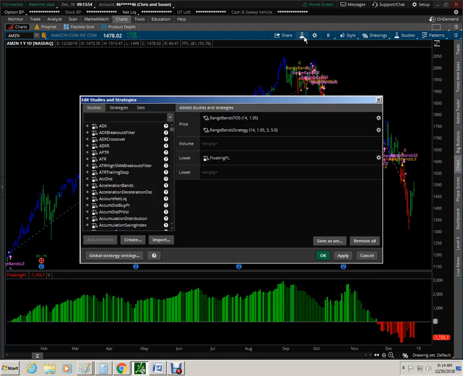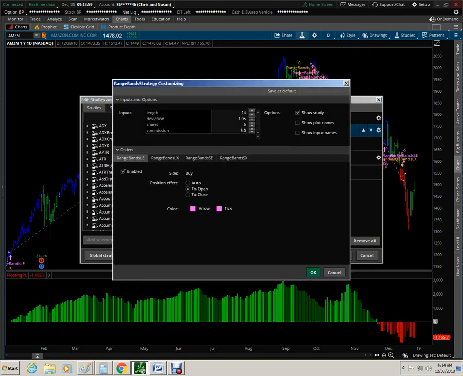So going back, let's look in a little more detail at some of the properties of it. You see that we have the length and the deviation. Those are used to calculate the range bands itself, you should leave those unchanged. And you have the number of shares that you're using in your simulation, and the commission, which is the value in points that you have to deduct. Actually, you add it to the price you bought at, and subtract it from the price you sell at to account for commissions.